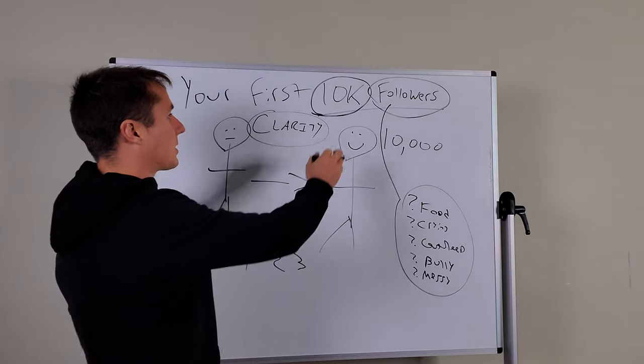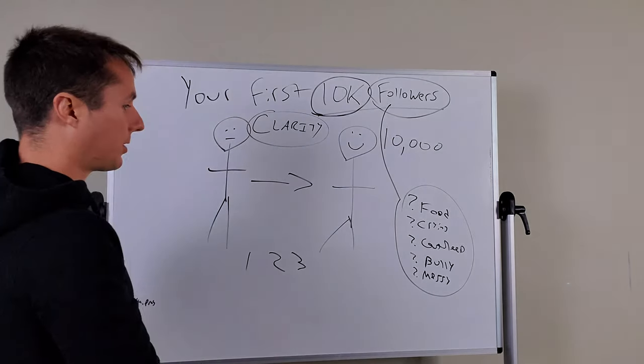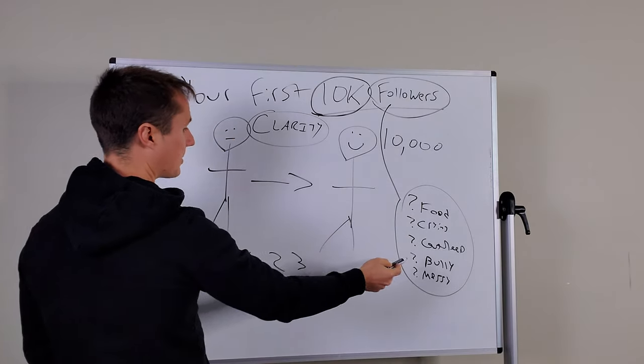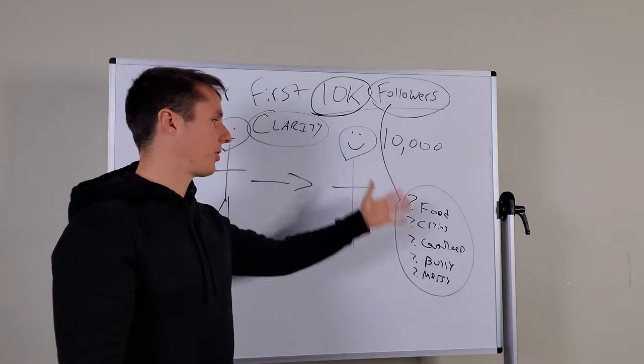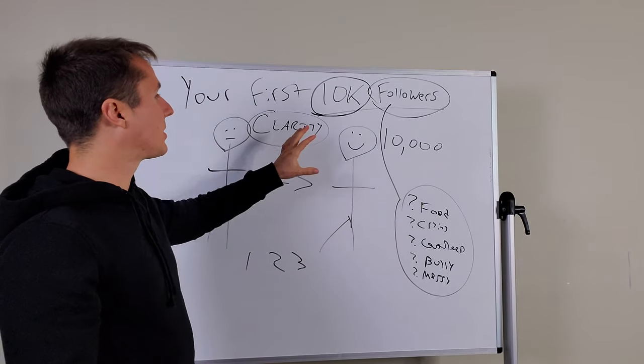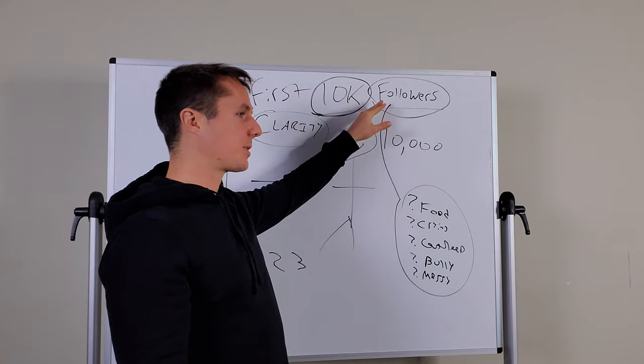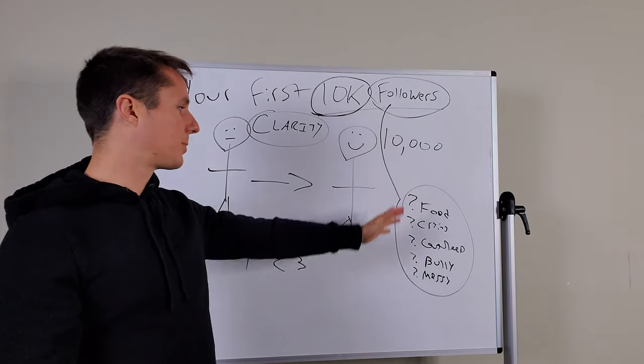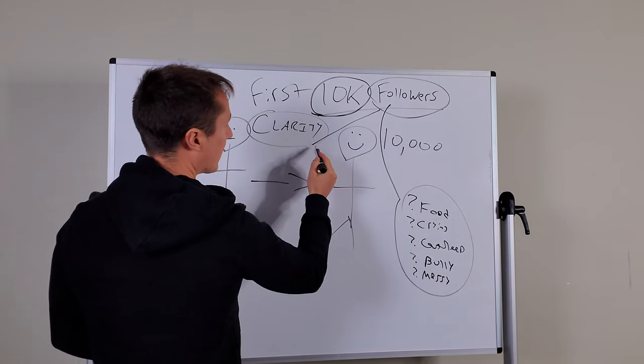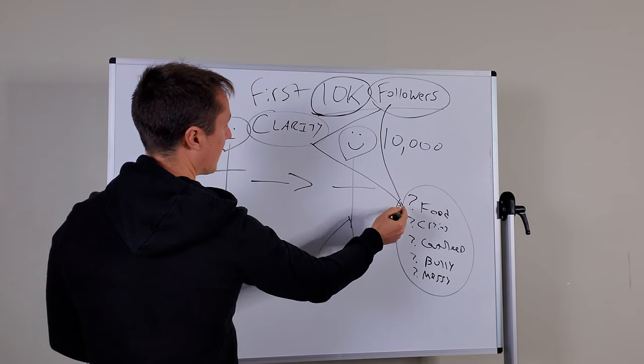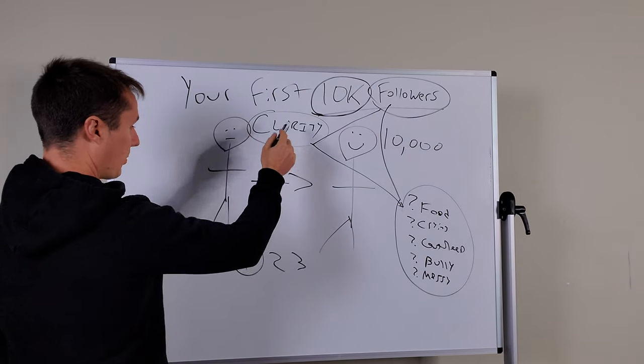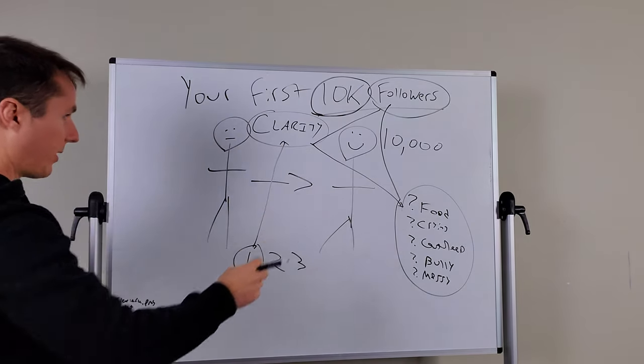So if your target's moms and you want to help moms raise happy, healthy children in the easiest way possible, you have to get clear on what specific problems moms have. And there's at least like 30 problems. You can list off 30 problems for sure that moms have. And every single niche that you have and every single customer that you have is going to have at least 30 of these problems. So get clear on what type of followers you want to have and get clear on what problems they have. That's the first step you got to do.